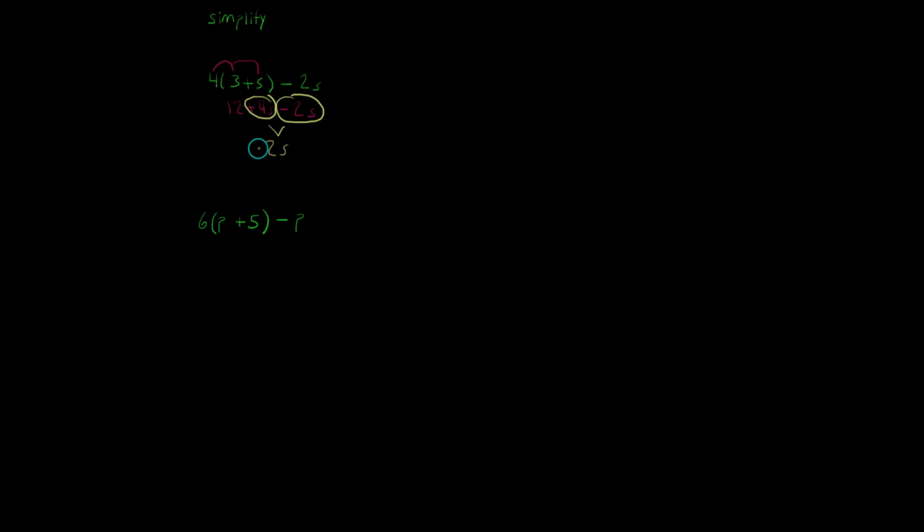And it's a positive 2, so I'm going to put an addition symbol before it, or to the left of it. Now I'm going to bring down that 12. So I have 12 plus 2s. Now I want to make this look a little bit more professional, so I'm going to lead with the variable. I'm going to flip these terms around. So my final answer here will be 2s plus 12.